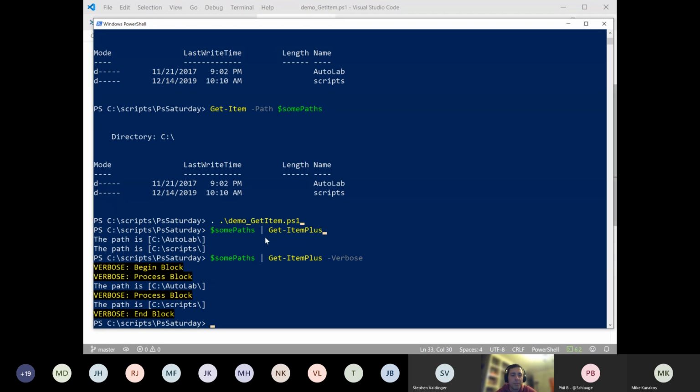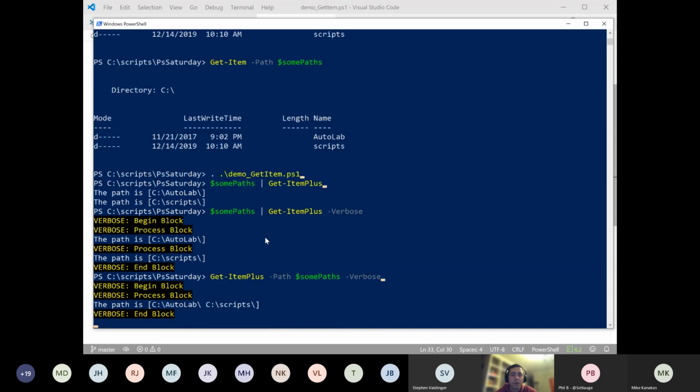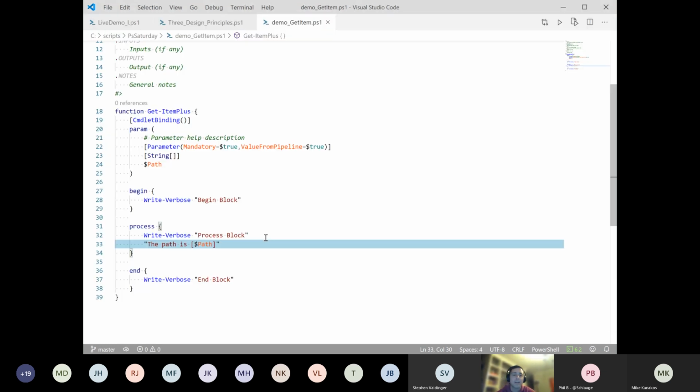Notice how I hit the process block, that message comes out. I hit the process again, that message comes out. Well, if I try to use Get-ItemPlus with the path parameter, some paths, that's not what I wanted. It just treated that as one object. I didn't hit the process block twice. If I want you to be able to pipe stuff into me and me iterate through it, and I want you to be able to give me multiple things in the path and me iterate through it, I've got to add that for you.